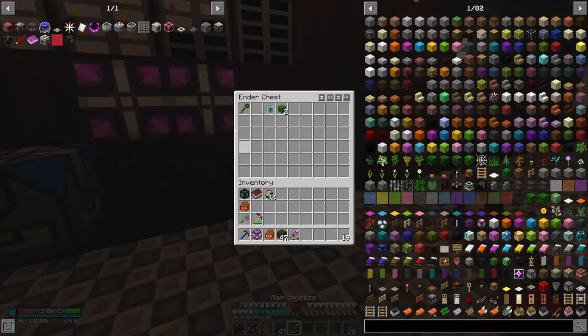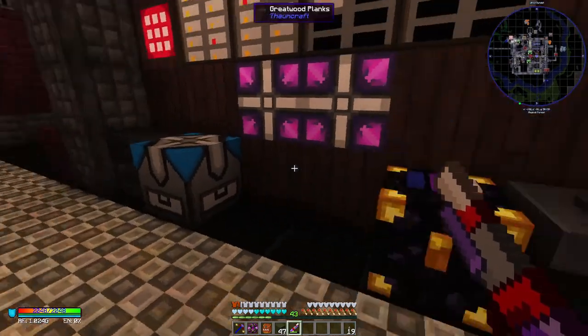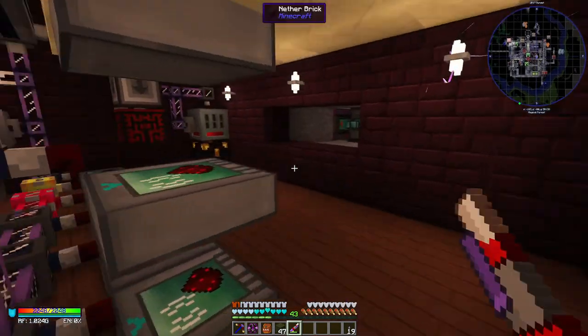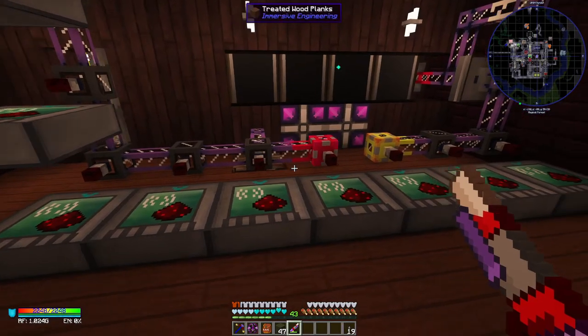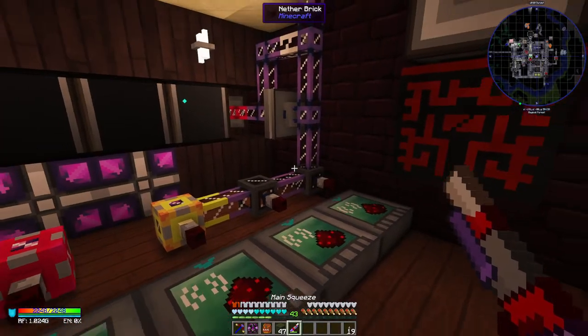And I guess I could have looked here. That's the point of this chest. I was supposed to walk by in my base and have a look, but I kind of forgot about it. And then, of course, this AE2 system is set up that if my skulls drop below 3,000, send a redstone signal to the transmitter for all the different pieces.